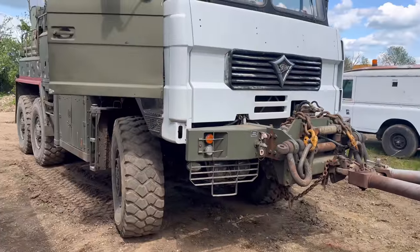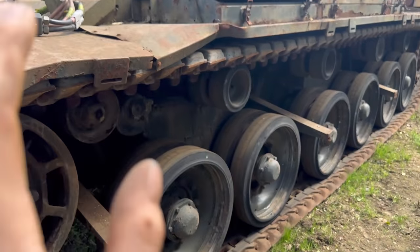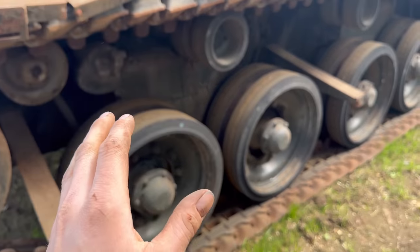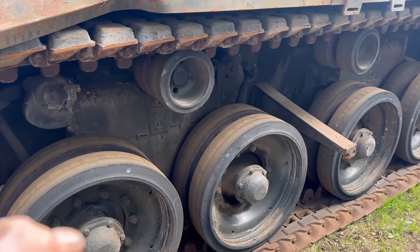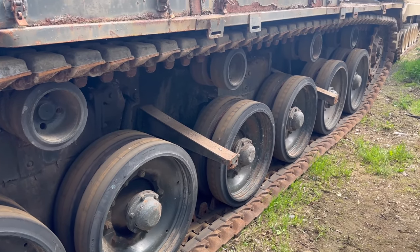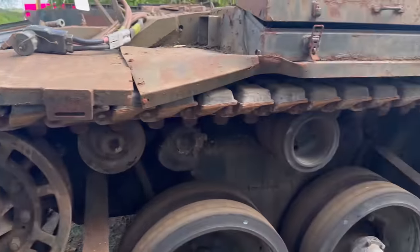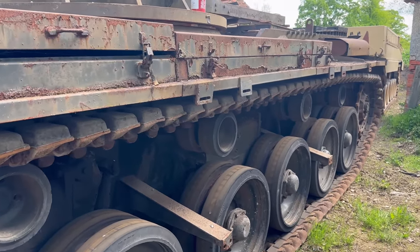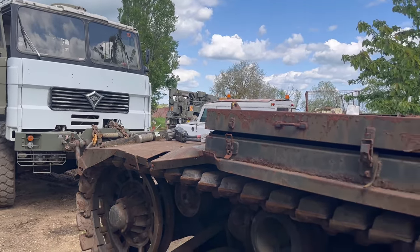So the only trouble with this is the clutch is stuck, so if it does start, we can't break the drive. We're just going to hopefully pull it out of gear, but all the linkages are a bit seized, so this could be very, very interesting. It could end up shoving the Foden over on its side. I doubt it, but you never do know. So yeah, that's the next thing we're going to do, is try and move it with the Foden, start it with that.